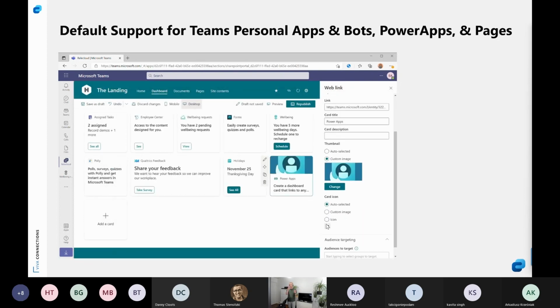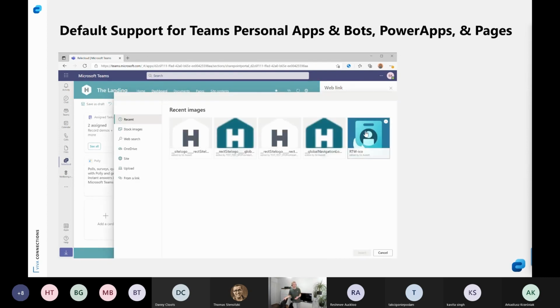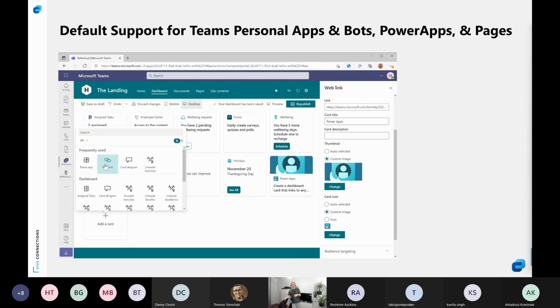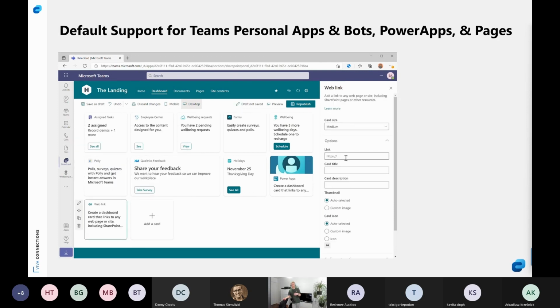We can basically say, hey, this is the one which you should be using every single day. Or more importantly, in this case, this is a Power App, all around COVID-19 registration, coming to the office before you go to the office, built with Power Apps. So there's a native Power App integration with this dashboard as well, and we can configure that relatively easily to be available. Or we can point to SharePoint pages just as well.